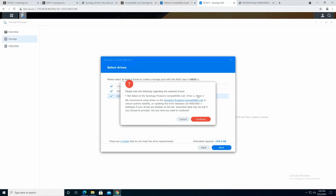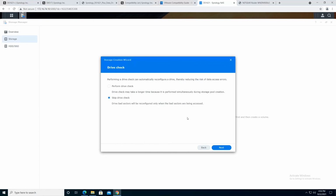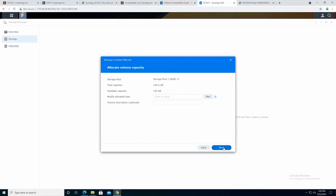And I would say definitely if you are into making sure you got a solid system that's going to perform well, you definitely want to go with their compatibility list. It's the best way to gain support from a manufacturer like Synology. All right, so let's hit continue. Okay, I'm going to say perform drive check. It's saying skip, but I'm going to let it do it because I know that one drive is pretty old, right? And it hasn't been used in a while. It's been sitting around. So let's do a drive check and we'll let it go do its thing.